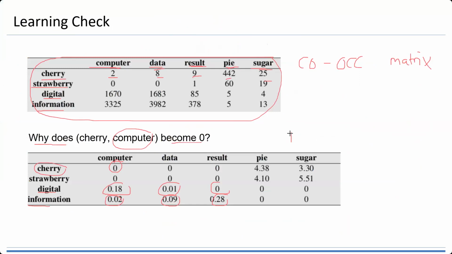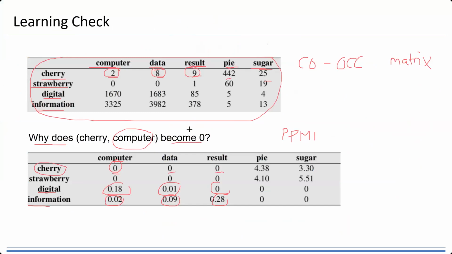So this is the PMI result. Okay. So this is the PPMI, the positive pointwise mutual information. Some of them equal 0, even though it shows a number or there is a frequency.